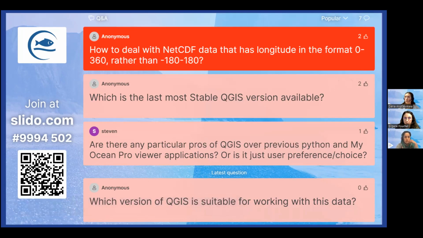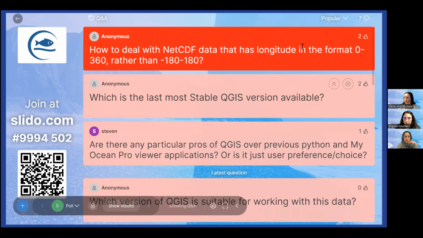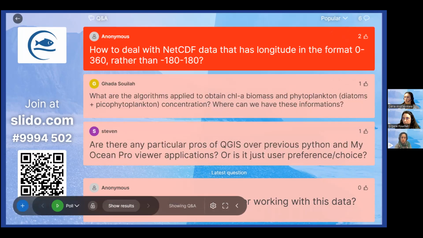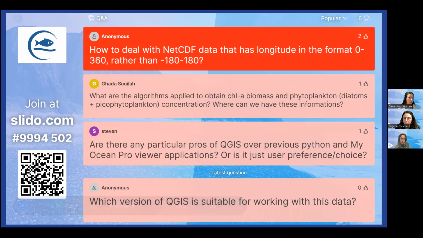Well, I guess what you can do is create a short little script in Python, for example, or any other language you are more comfortable with, to just transform your variables, your coordinates. I'm not sure you can do it in QGIS, but it might be possible, because in QGIS you have different coordinate reference systems, so that might be the case for that.